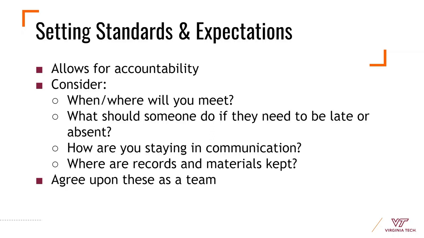What should someone do if they need to be late or absent? How are you staying in communication? Would you rather folks email, call, text? Where are records and materials going to be kept, including the standards and expectations that you set in this meeting? These should be agreed upon as a team during your first meeting. You'll find that folks are more likely to stay accountable to an expectation that they feel some ownership over because they had a hand in developing it.